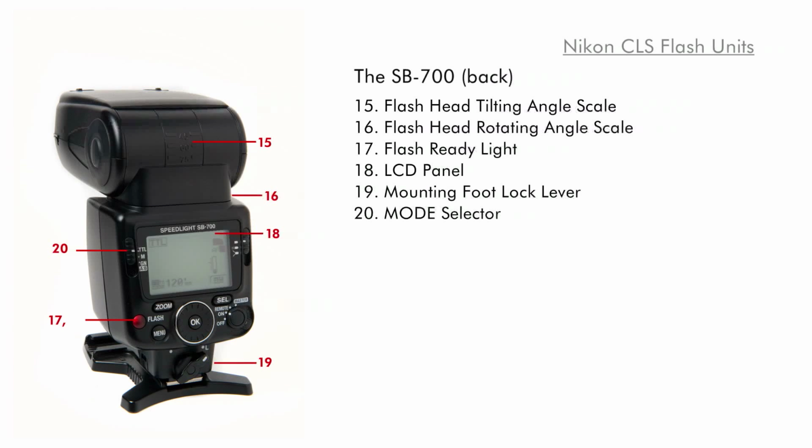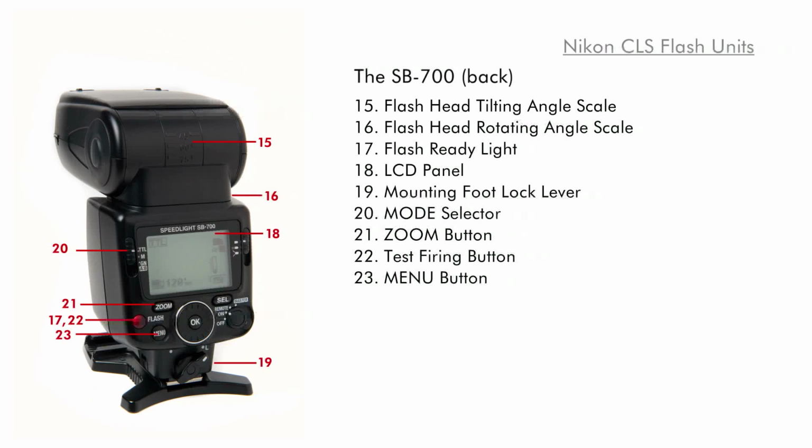You slide this selector to select the flash mode. You press the zoom button to adjust the zoom position. The ready light doubles as a button that you can press to fire a test flash. You press the menu button to display the custom menu settings on the LCD. You can rotate the selector dial to change the item selected on the LCD. You can slide this lever to select the flash illumination pattern. There are 3 different illumination patterns you can choose: standard, center-weighted, and even.